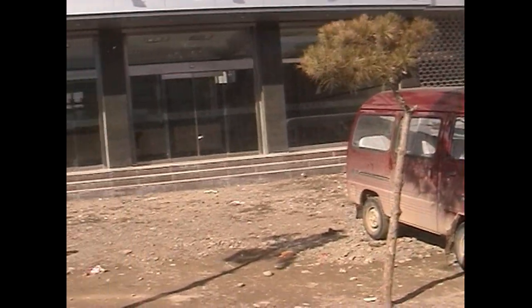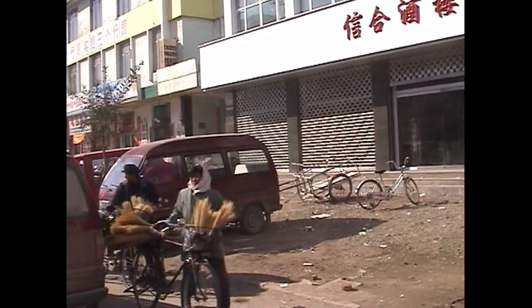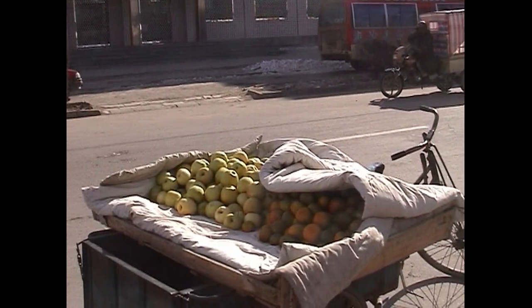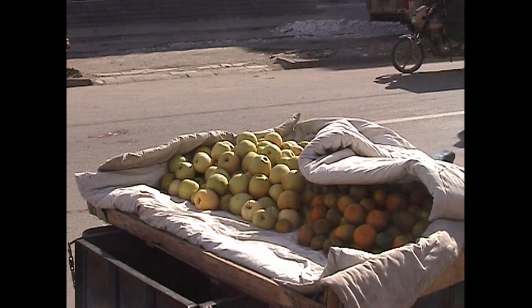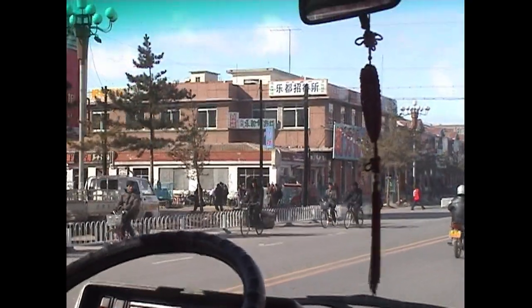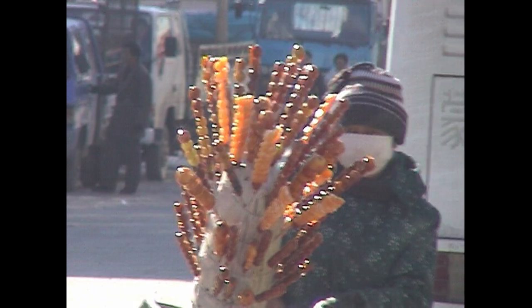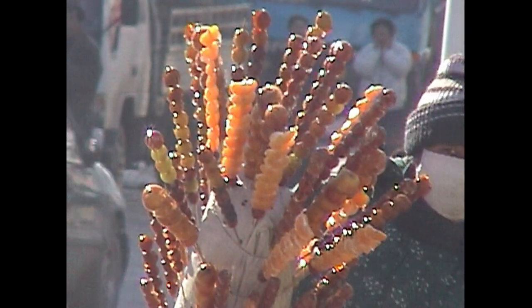This little town is typical of the towns that we passed on our way from Deban. Slightly unfinished look about it. Happy folk going about their business and shopping for their daily requirements. That fruit looked very appetizing. Apples and plums. But it was extremely cold. After all, we were approaching the winter season. Hence the snow, of course. Those two looked attractive, but we didn't sample them. At least I don't remember having done so.